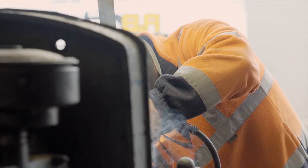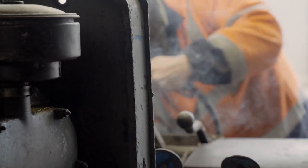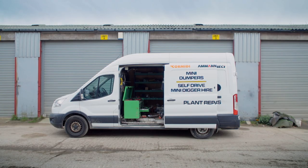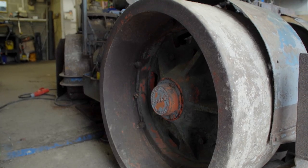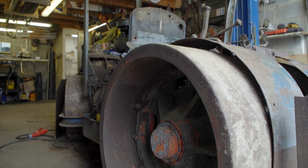Andy is well placed to eventually get this wartime workhorse back to near original condition. Our business is plant hire, it's just a family run business. So this is just what we do. There's a lot of work, but it's your own work. We sometimes buy other people's casualties and we end up fixing everybody else's machines. So we do that all the time for people. So this is the one that we do for ourselves. This is our own little project.